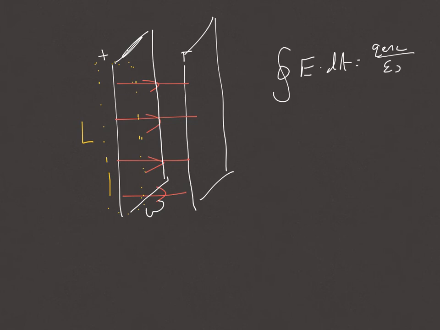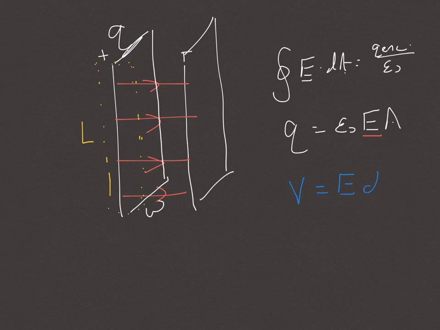And if we solve for the charge that's going to be enclosed over the entire plate, all right, we would get the total charge. If that's a value of little q, we would have the charge is going to be equal to epsilon naught times the strength of the electric field, which is constant, and then the area of the plate. Now this is a special case for parallel plates, and with parallel plates we know that the electric field at any point in between is the same. So from the last chapter, the electric field is related to the electric potential by the equation V is equal to E times D.